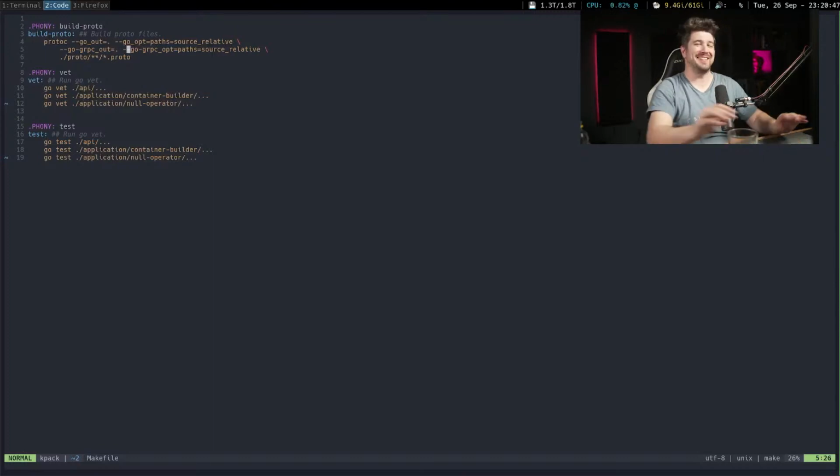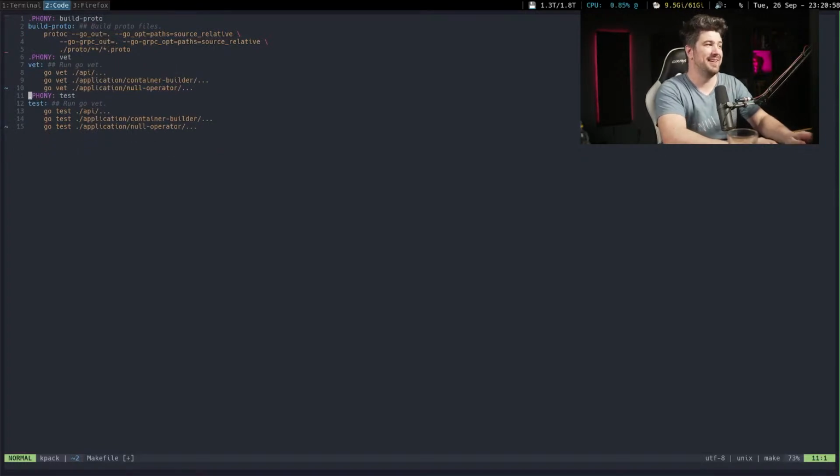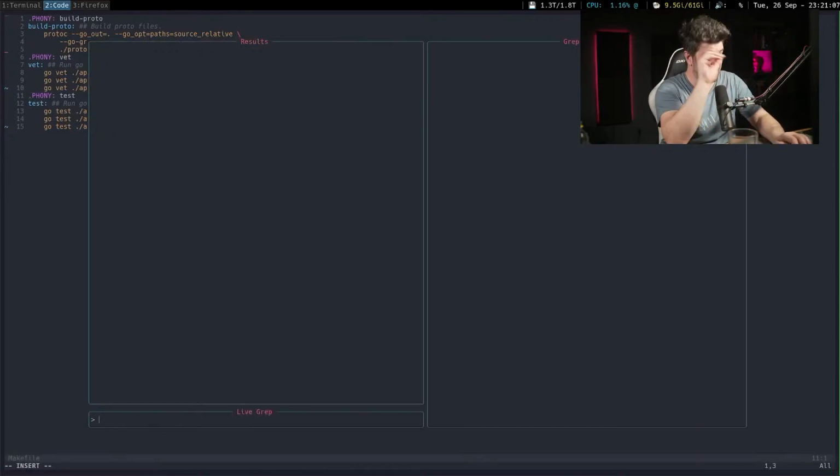We could get it down to a 17 line. Here. One second. I'm going to save us two lines. I'm going to save us this one and this one. There we go. You know what? Four lines. We're down to 15 lines. Check that out. We are of the small makefile clan.